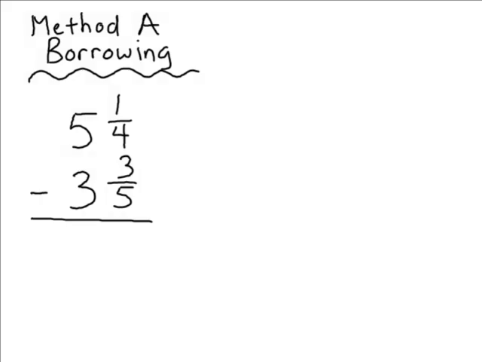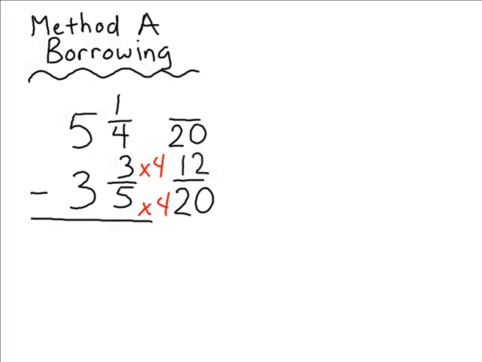The first thing you have to do is find the lowest common denominator. The lowest common denominator of 4 and 5 is 20. Notice the 5 at the bottom increased by a factor of 4, so we are going to increase the numerator of 3 by a factor of 4 as well, so the new fraction equivalent to 3 fifths gives us 12 twentieths. At the top, the denominator of 4 increased by a factor of 5, so we must increase our numerator by a factor of 5 as well, giving us a numerator of 5.